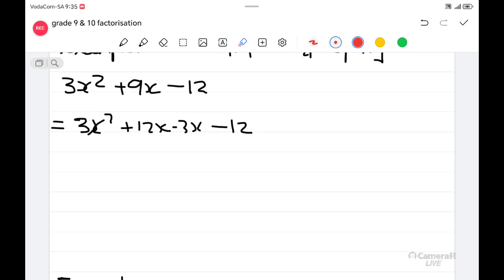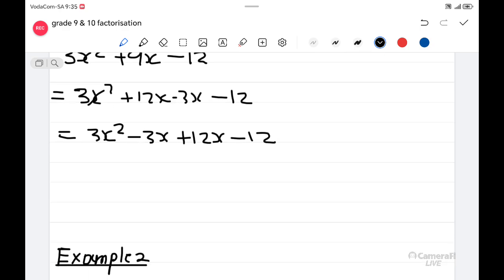So I can arrange them in this manner to my favor and take 3x squared minus 3x plus 12x minus 12, and then factorize them using grouping terms. I group these two together, also group these two together. So what do we do? Common factor. What is the common factor on red? You can see it is 3x, and then x minus 1. You know how to factorize common factor, so we don't stress with that one.